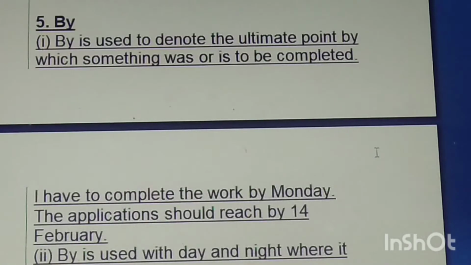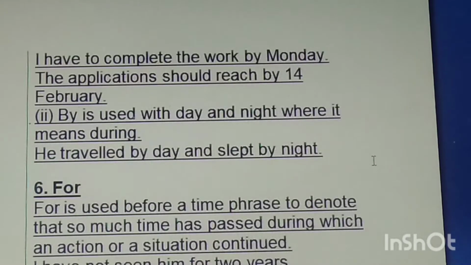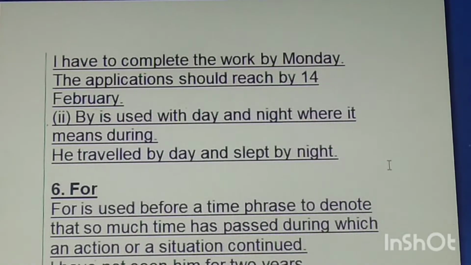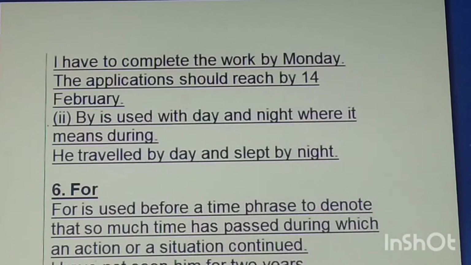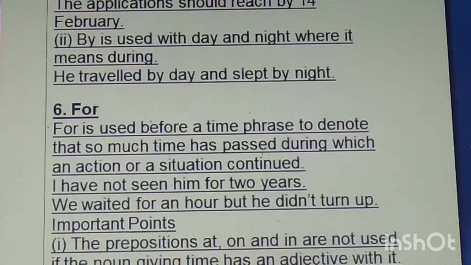By is used to denote the ultimate point by which something was or is to be completed. I have to complete the work by Monday. The application should reach by 14th February. So look at that, children. By is used with day and night. It means during. He traveled by day and slept by night.